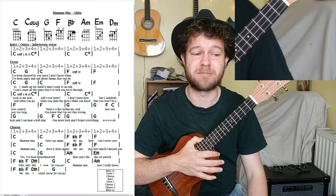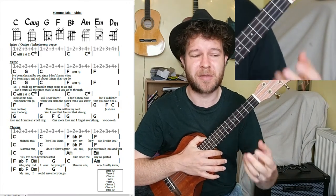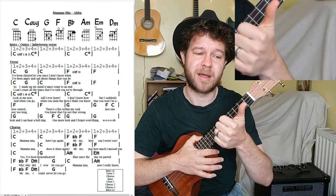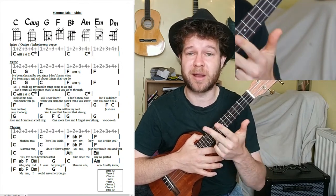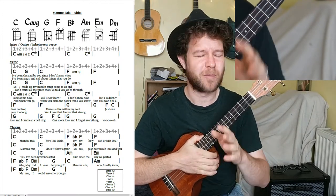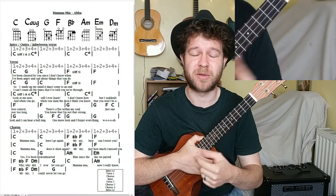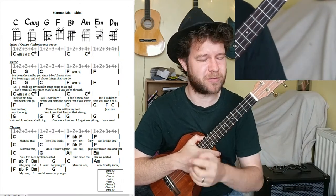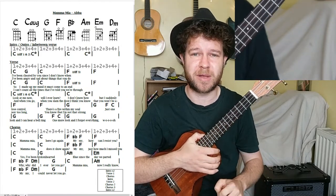The chorus is mostly C, F, and G again, and then just towards the end we have an A minor, an E minor, and a D minor creeping in. We've also got a little B flat in there, but it's not essential. Those of you who are comfortable with B flats, great, let's add it in. If B flat's a step too far, don't panic, you can easily leave the B flats out.